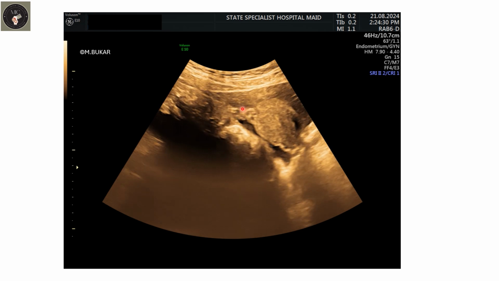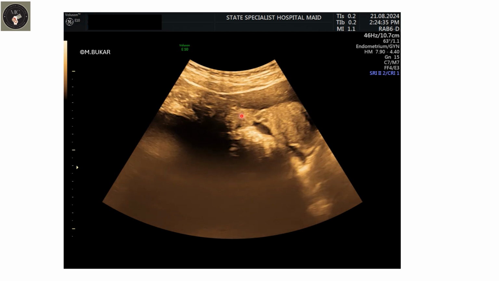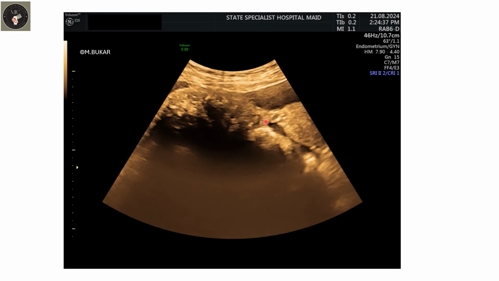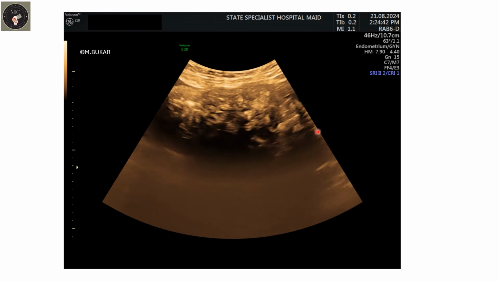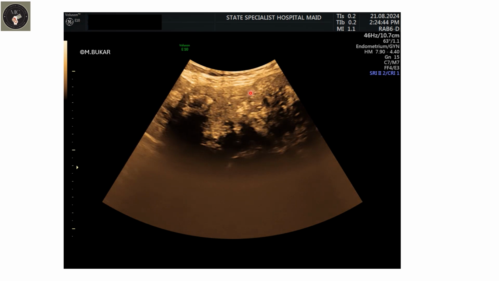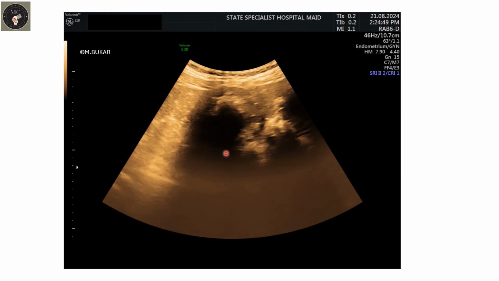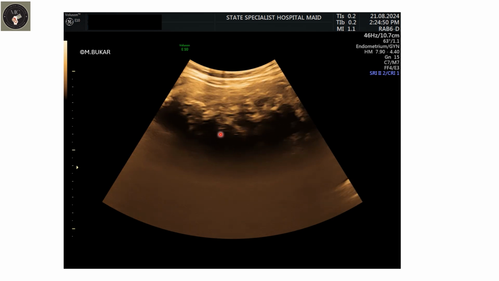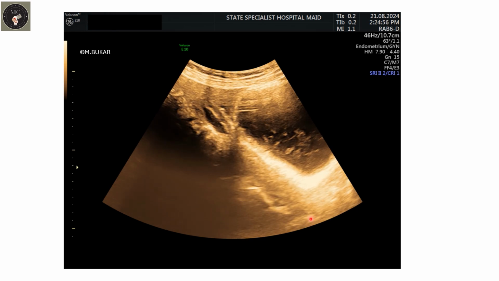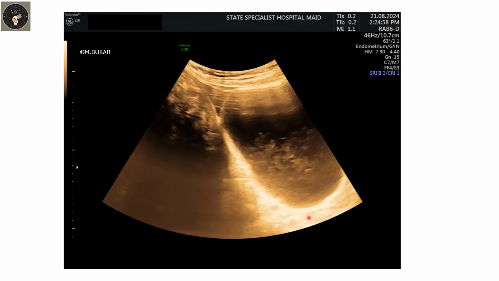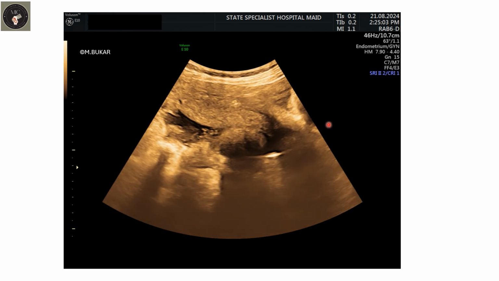This is the fundus. You can see the right corner here, and note the fact that this is not arising from the uterus. And look at the lobulated nature of this mass. Tip of the iceberg sign. What looks like bright lines and dots. This is the bladder. The gain setting is high, and that's probably why we are seeing this debris.